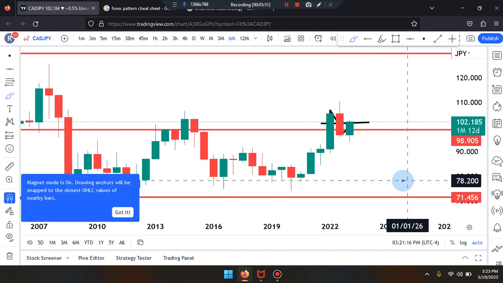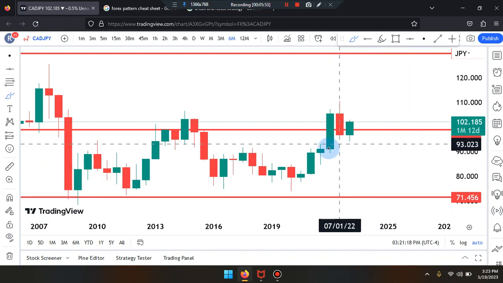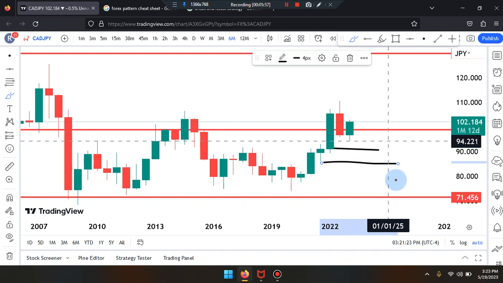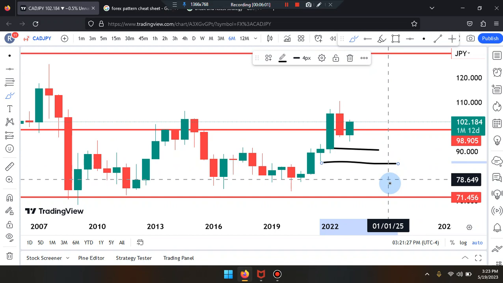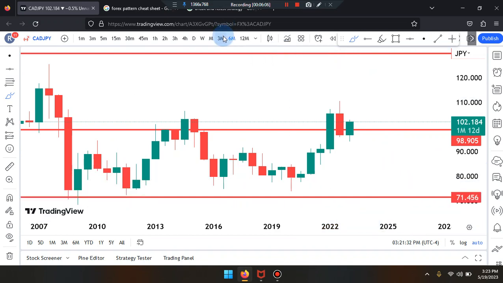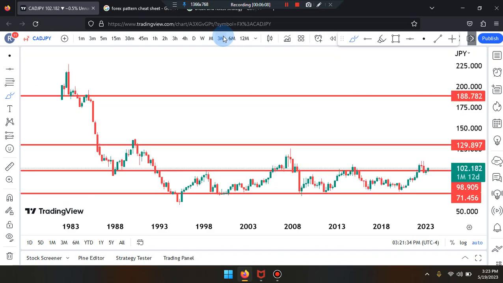So at least to the midpoint of that structure. So if it breaks here, it's headed to the midpoint. So the midpoint will be between the SR lines, sitting at the numbers of 84,788. And if it pushes down further, you'll see that market direction. Walking to the 3-month time frame.